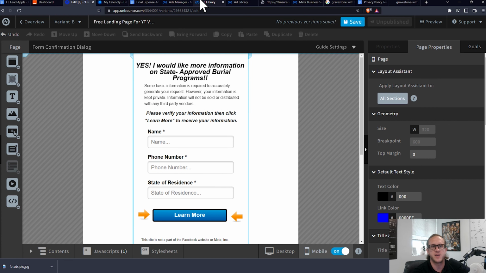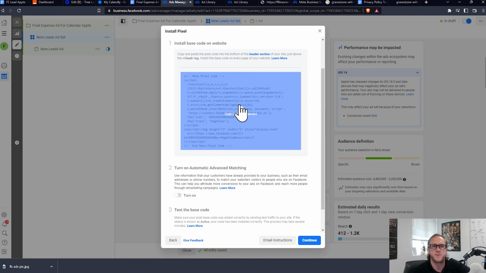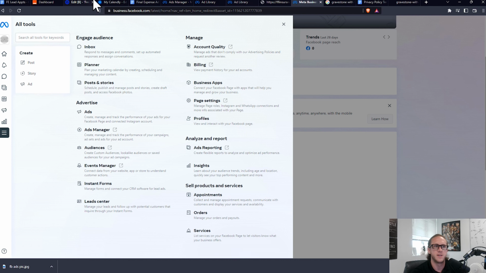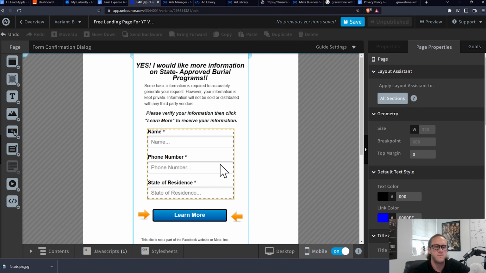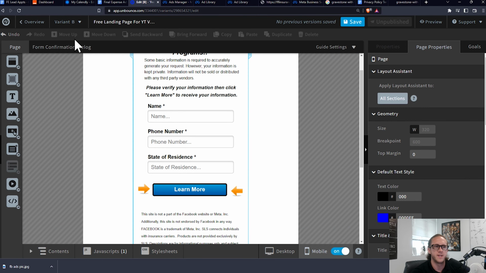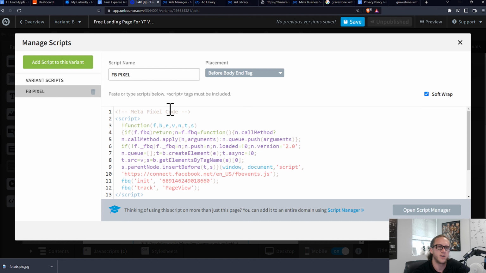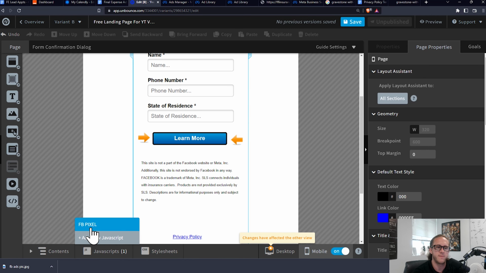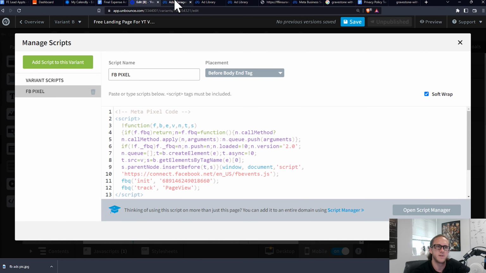So now that we have the landing page all set up, remember, we still have to set up the pixel. Copy the pixel here. It's in the header section. So we're going to go back to the landing page. Now we're going to have to go to JavaScripts. We're going to do FB pixel, and we're just going to copy and paste the pixel here. That's all you do. You put that in and you hit OK, done. On that JavaScript, FB Pixel, you copy and paste what they tell you to have here.